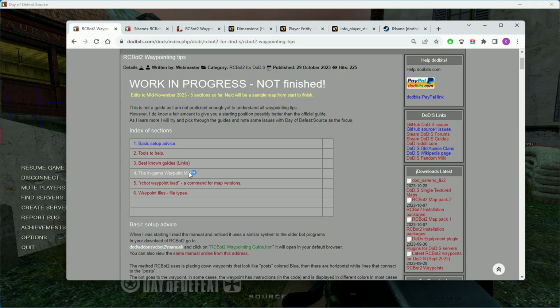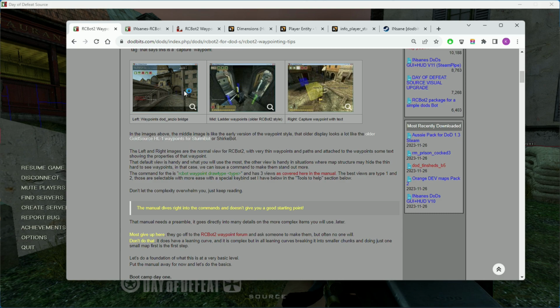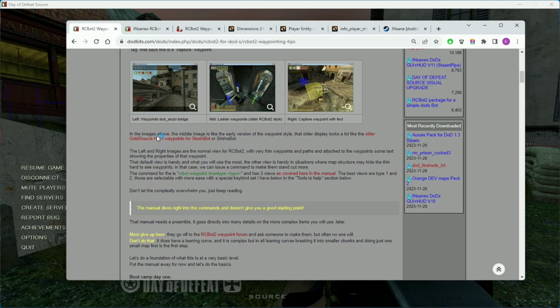let's go back here. Did have it up. Oh, by the way, there's the new image. This image sits in the download for the keypad binds. So these are the ones adjusted. So everything there, when you press it, it'll return something in chat. There's the 2 new ones that I put in. The waypoint radius commands. Okay, out of that.